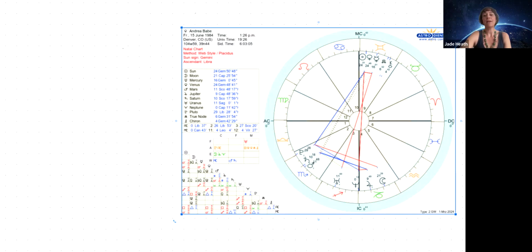The next little house party that I'd like to bring our attention to is in the second house. Now, I find this interesting because the second house is the house of wealth, and it can show us how we can make our money, what is in alignment for us to make our money. And then you have Saturn in this mix. Saturn is also an indicator of how we're making our money. I'd like to bring your attention to the fact that this is in the sign of Scorpio.